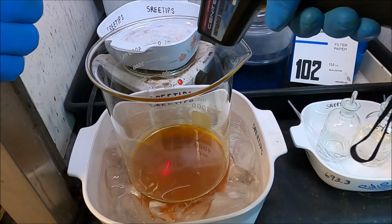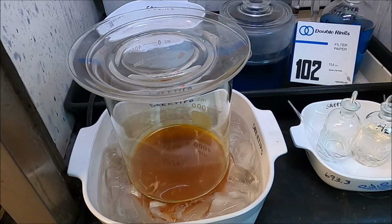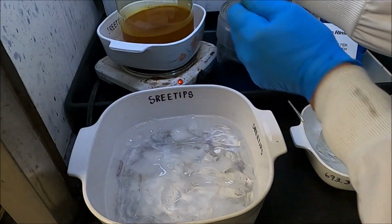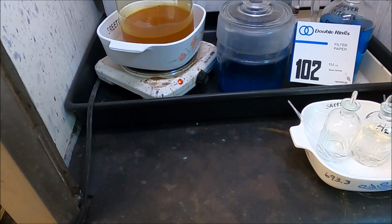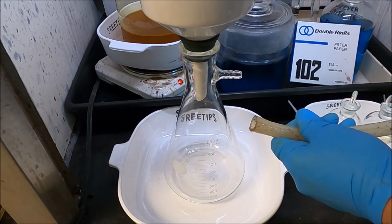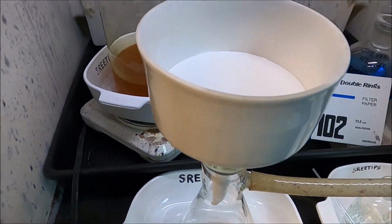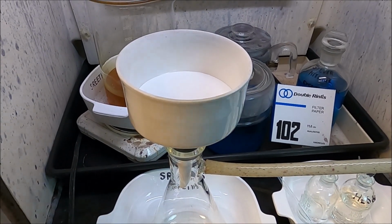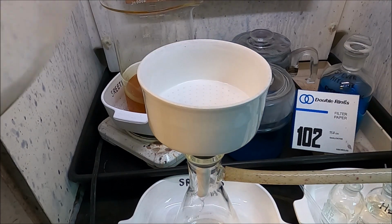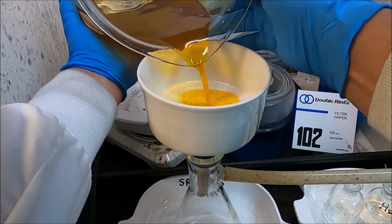I've been cooling the solution now for about 20 minutes. We're down at 12.2 Celsius, 54 Fahrenheit. What we're going to do now is I'm going to set this up out of the way, and we're going to remove the cooling tray, and we're going to bring a filter flask up here. I'm going to connect it to a vacuum source, and we're going to filter our solution here through a number 2 medium flow filter paper. Let's bring our beaker up front here. Filter our solution.